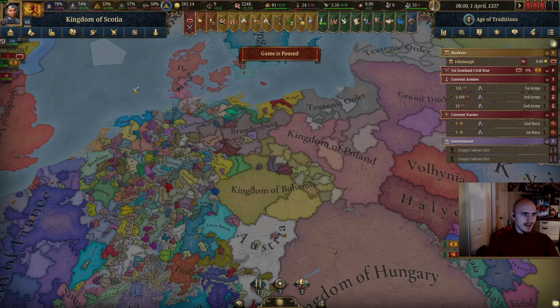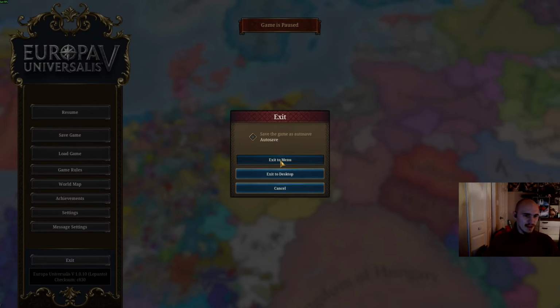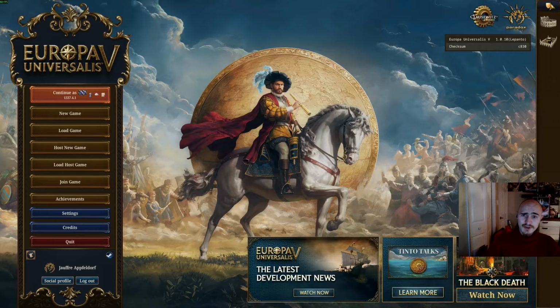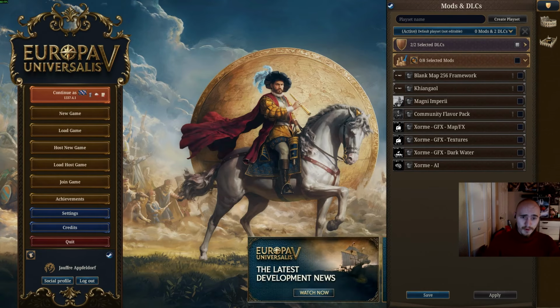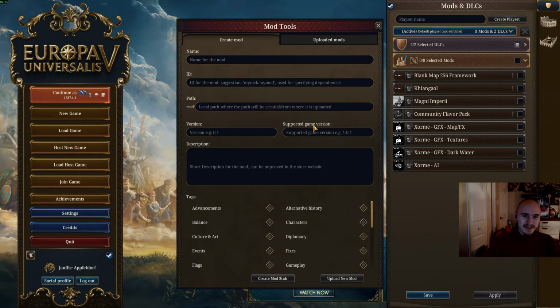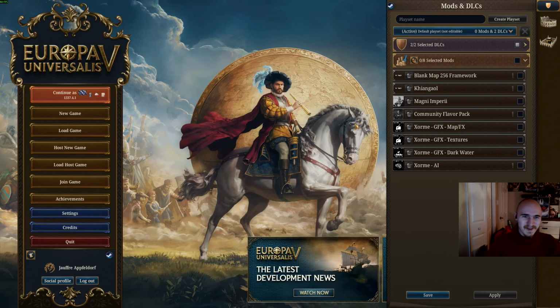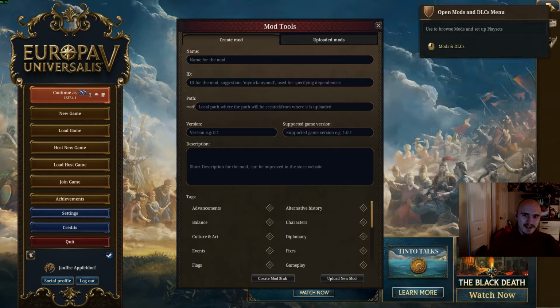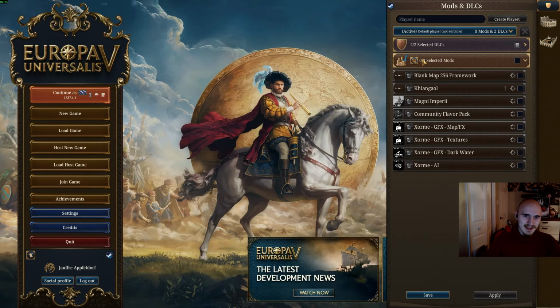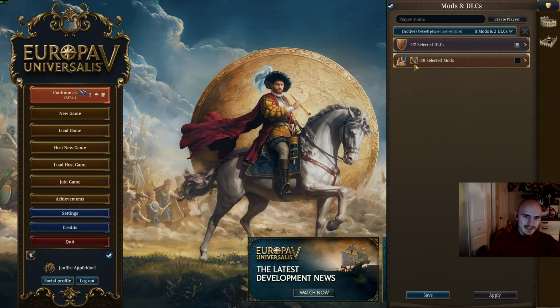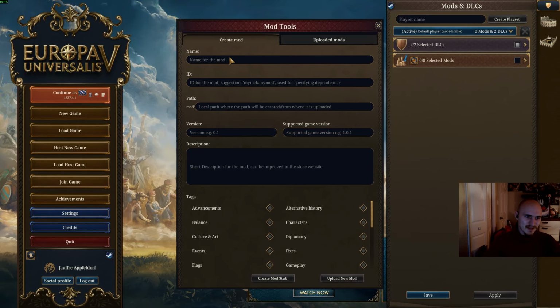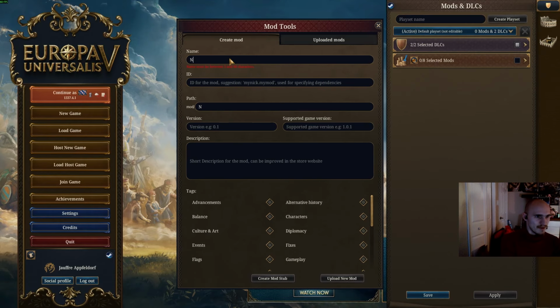I'm gonna have to show you folks now, before I get too lost in the sauce, how to actually create a mod folder for this very simple mod. We're going to create a mod that will be Nordicus Landicus for Norway if you become the Latin court language. We're going to open our mods DLC in the top right corner, and there is this little tool here. Selected mods, this little folder image next to the sandcastle. Open mod tools. And this is where we name it. Nordicus.